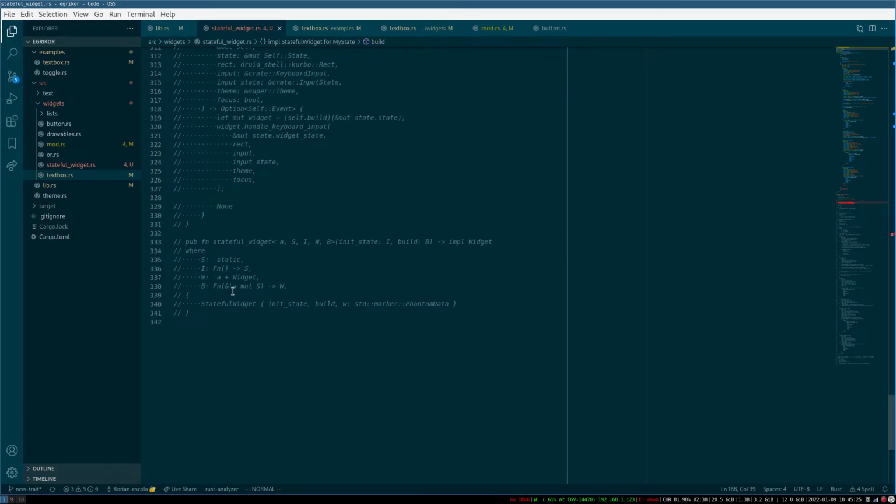But here there are problems with lifetime constraints, because whatever the build function returns needs to be constrained by the lifetime of the state that's passed in, or something like that. Either way, it doesn't end up working out because you can't do anything like constraints here.